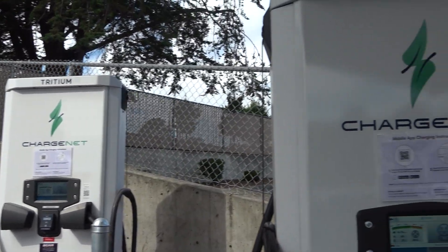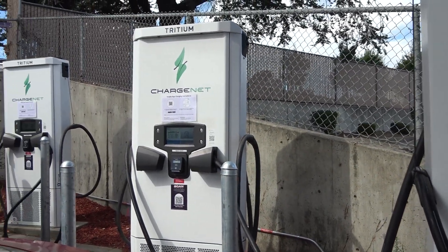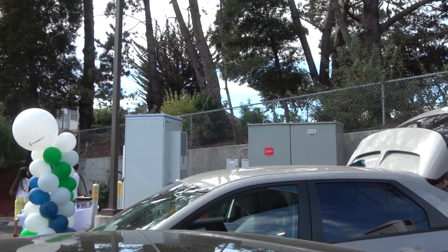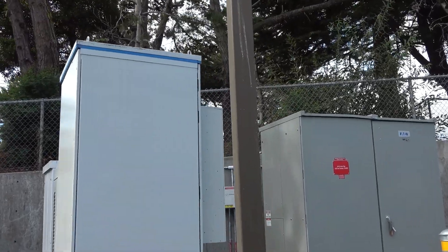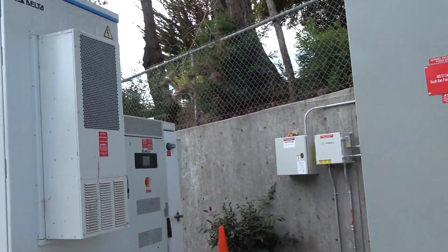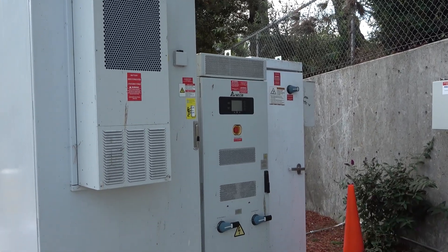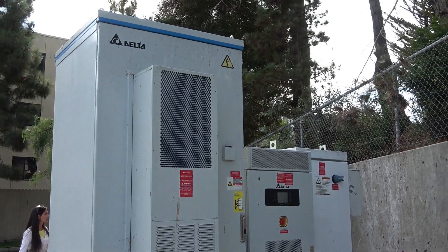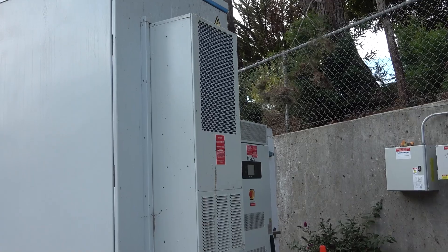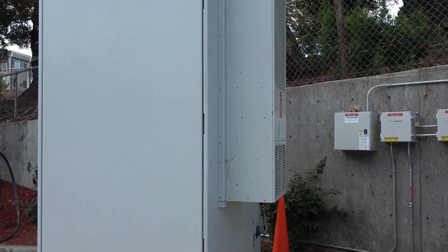We need to make sure that we're matching these 75 kilowatt chargers with businesses that expect sit-down customers. When we're at maybe a convenience store, then we can start talking about things like 350 kilowatt chargers. On this end we have the grid-type battery. A lot of that solar power coming in — even if it's not being used for offsetting peak power from the chargers — can be used to store power and possibly feed power back into the grid. It's just an overall good energy solution and kind of the direction that every fast charging site needs to go.